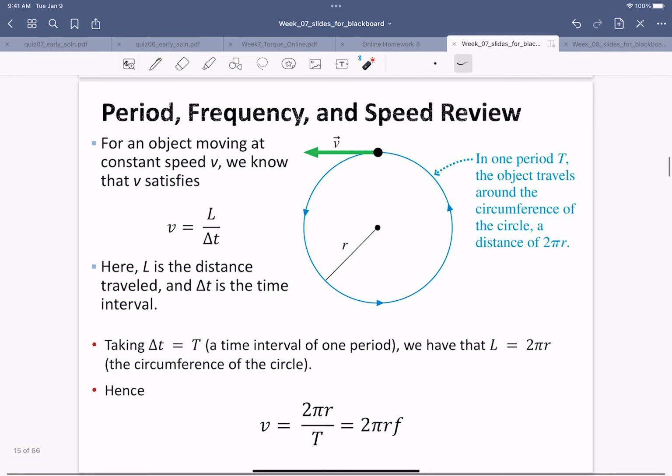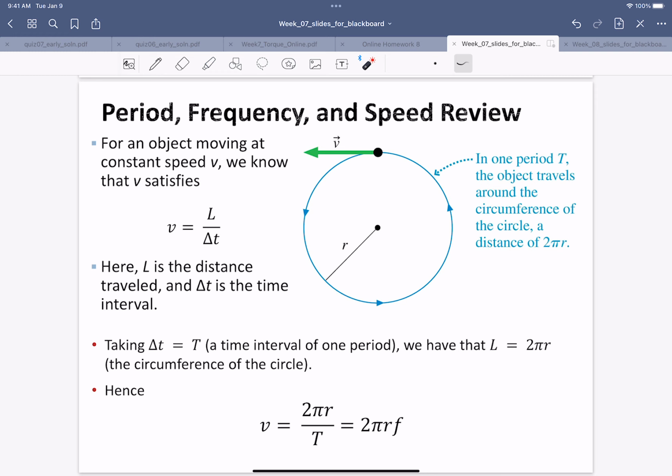But yeah, and this is just another reiteration, right? The way I like to think about it is, once again, speed, your translation, your linear speed is basically just how much distance you're covering per second, right? How far or how much distance you're traveling per second. I'm covering 3 meters per second, 30 miles per hour, whatever it is, right?